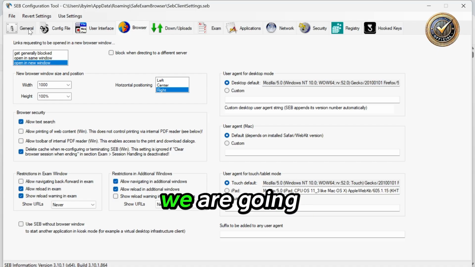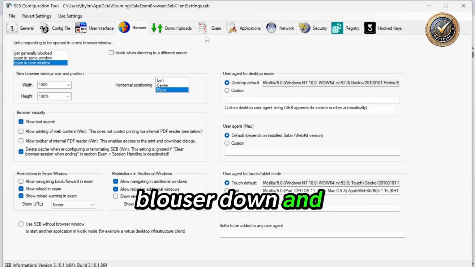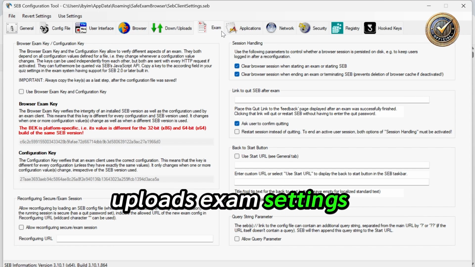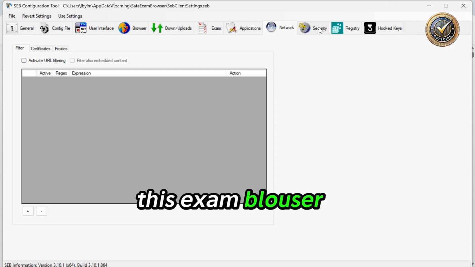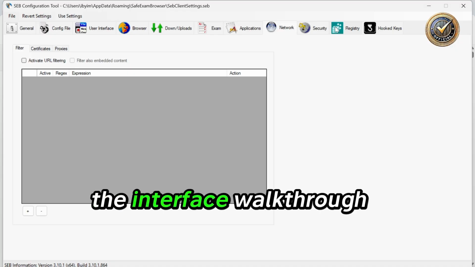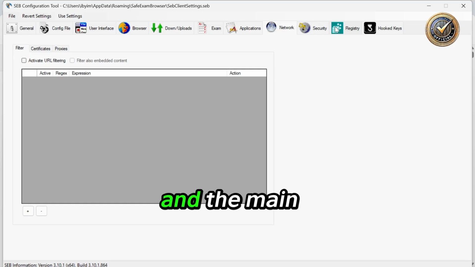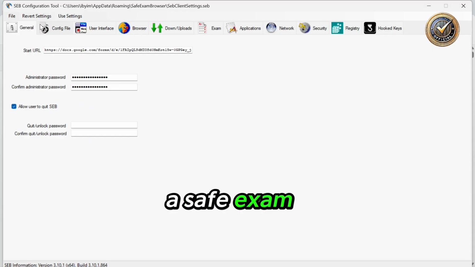We are going to explain what a general config file, user interface, browser, downloads and uploads, exam settings, applications, and networks are, what this exam browser can do, who uses it, what it blocks, how the interface works, and the main things about Safe Exam Browser.